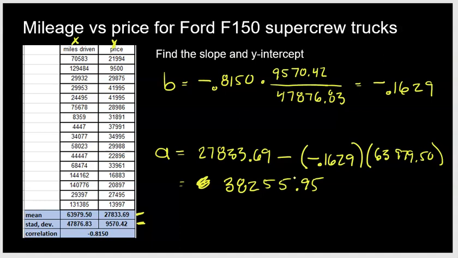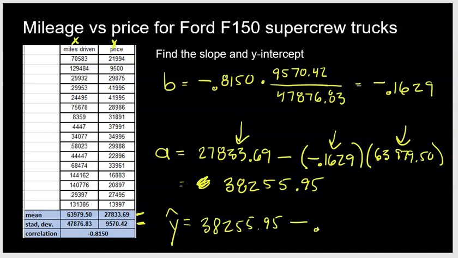So I'm really close. Now, why? Well, this is rounded a little bit. I rounded the average y, and then I rounded the average x, right? Those were just rounded to 2 decimals. And then even the slope was rounded a little bit. So you combine all that rounding, and you might not get the exact value, but it should be pretty close. If this is a test or quiz, I'm not going to mark that wrong because you are so close. It's just a little bit of rounding. So at the end of the day, based on my calculations, the regression model equation is 38,255.95 minus 0.1629 times x.